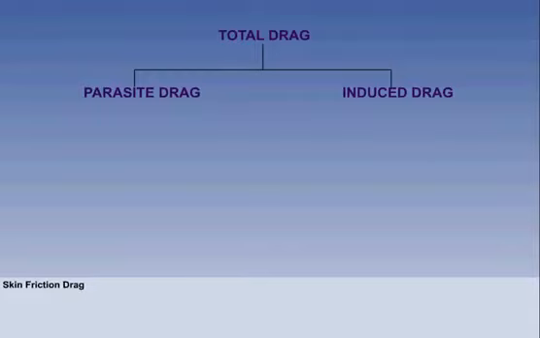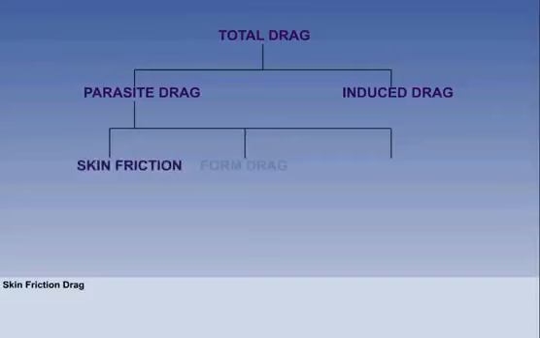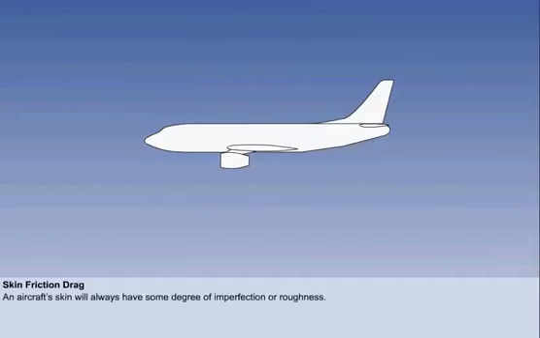If an aircraft were to be flying, but producing no lift or downforce, the only drag present will be parasite drag, which, as already seen in the drag family tree, is comprised of skin friction, form, and interference drag. An aircraft's skin, regardless of material, will to some degree have imperfections or roughness in its surface, due to paint, rivets, and other protrusions, contamination, etc.